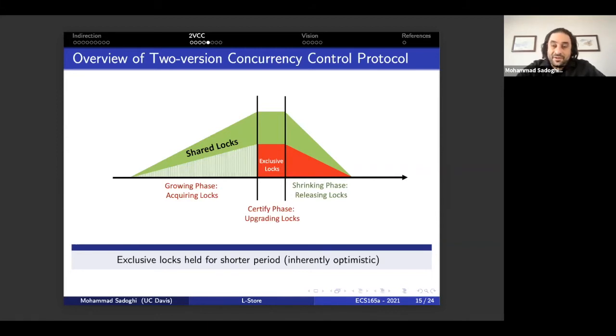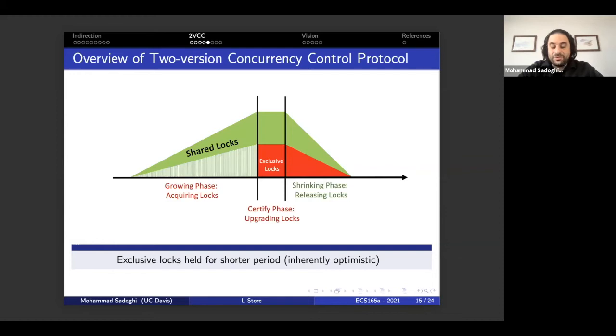And the benefit is that instead of holding this exclusive lock for the entire lifetime of the transaction, you only limit that exclusion to just the certification. And that certification is literally as fast as locks can be acquired and released. It no longer involves any computation or any other operation that was needed to figure out, for example, what value you wanted to write, what value to read, or going through all the indexes. So all of the actual work of the transaction is already completed.